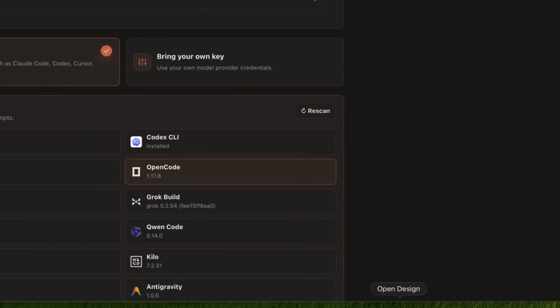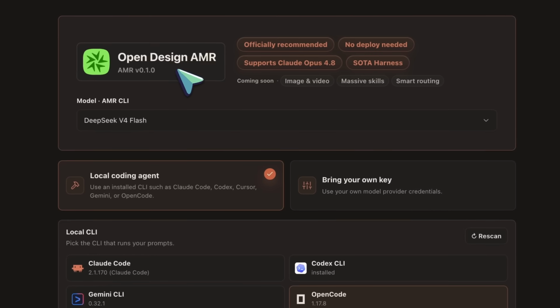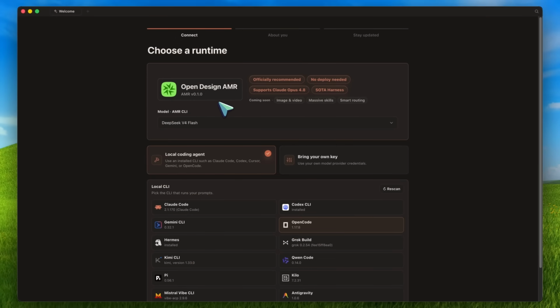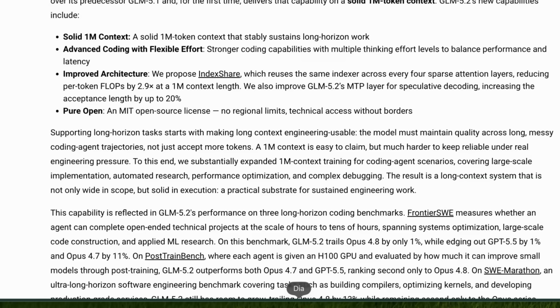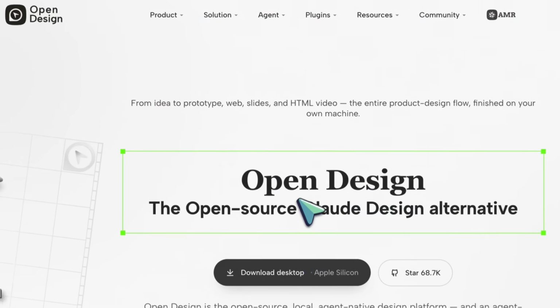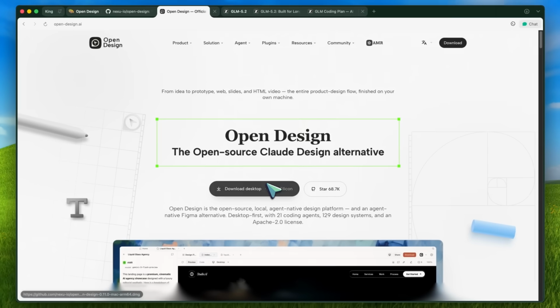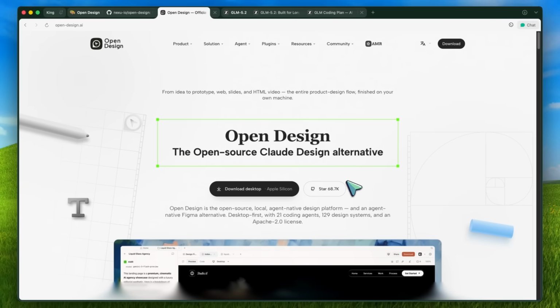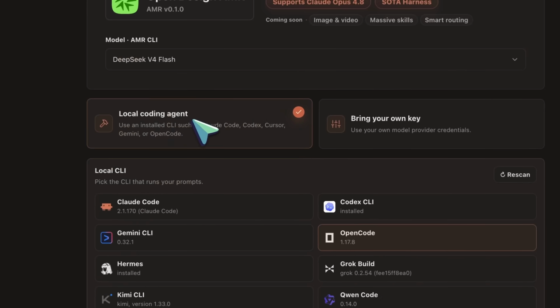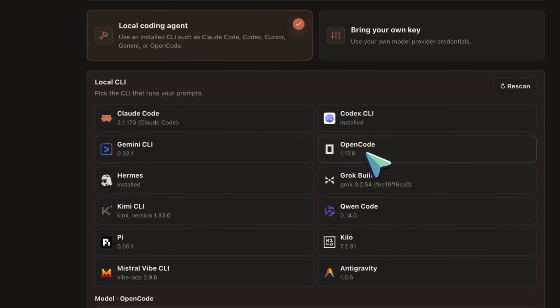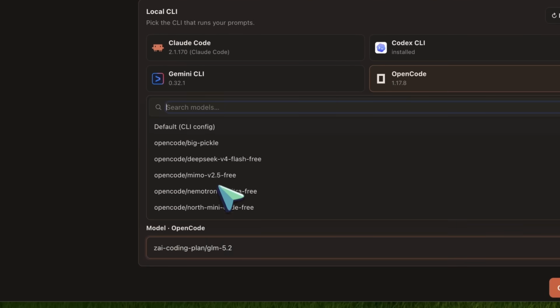The easiest option is the desktop app, and this is what I recommend for most people. Go to open-design.ai, click the download button, and choose the installer for your system. You can also get exactly the same files from the releases section of the OpenDesign GitHub repository, which I will link in the description. Once OpenDesign starts, it may ask you a few onboarding questions. Complete those, and you should land on the homepage.